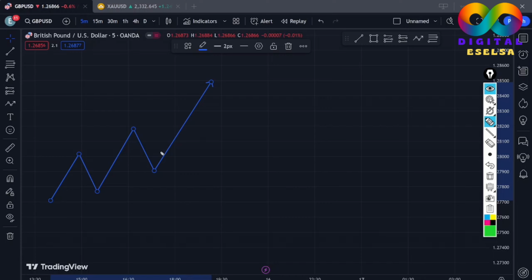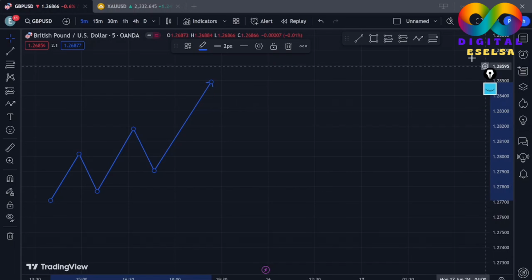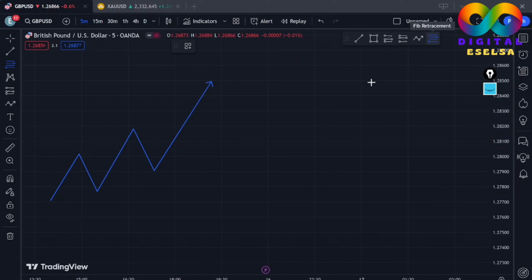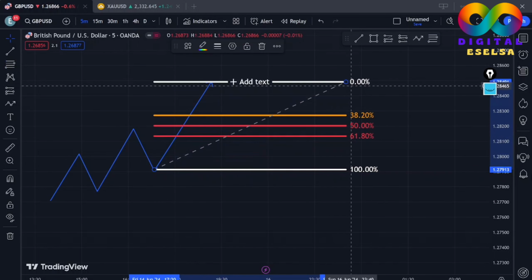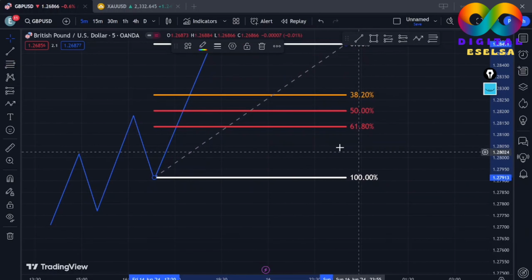Those that use fair value gap will tell you that when the market makes this impulsive move, they will look if there was an imbalance created within this place, and once the market created any imbalance around here, more often than not, the market will come back to balance the imbalance created before it moves up. But the Fibonacci retracement tool will help you simplify the whole situation. With the Fibonacci retracement tool, you can just place the tool from this higher low, right, up to this higher high that the market has made. And then you'll be able to get your golden zone.